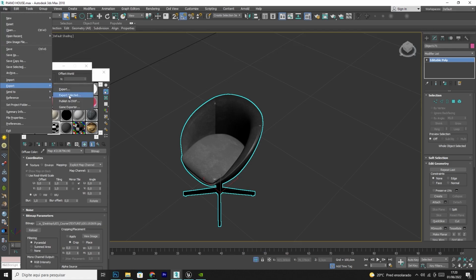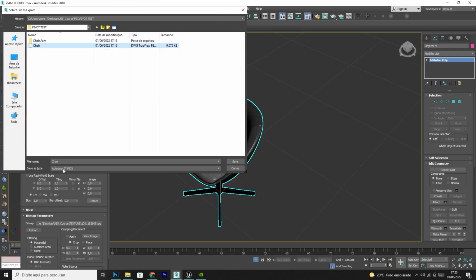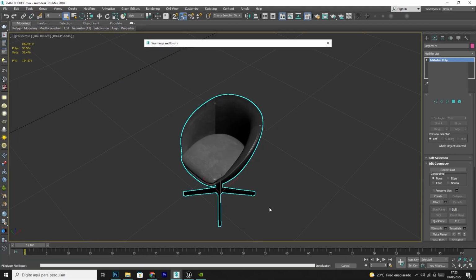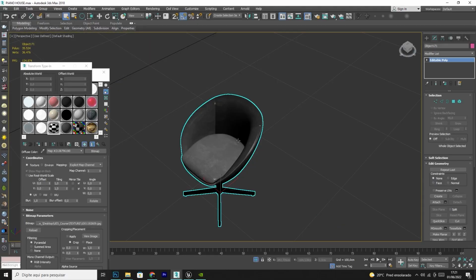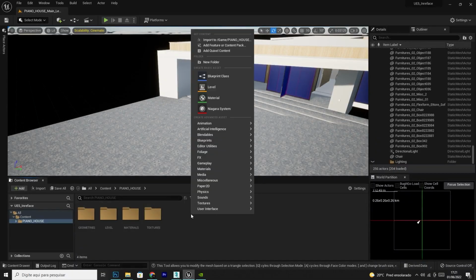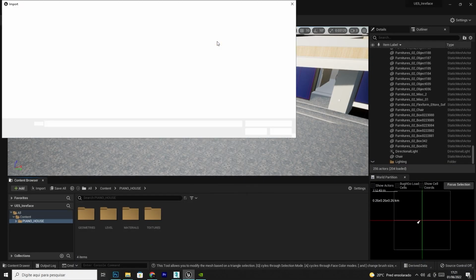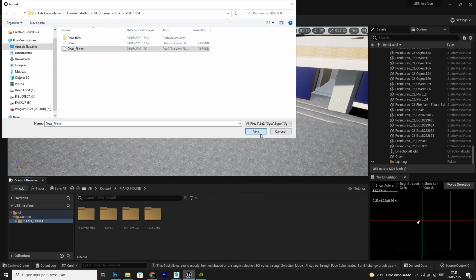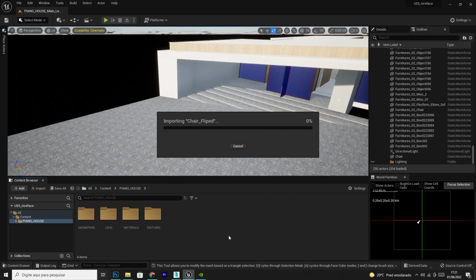Okay, I'm going to export the model. I'm going to call this flipped, and I'm going to save it. Nice. I'm going to import. Okay, import.